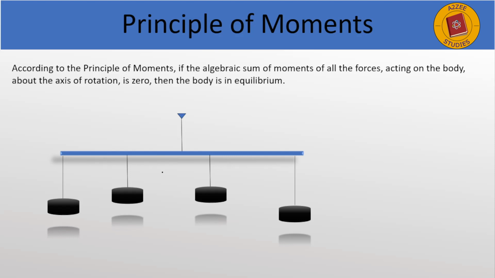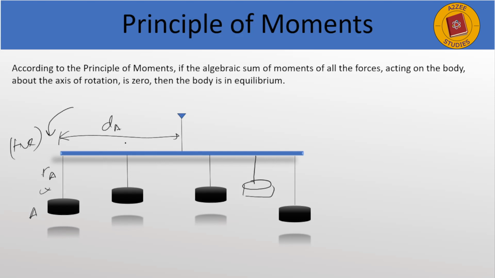Here we see that we have two forces this side and two forces this side. We can also add another force this side. Now what is the moment for this weight A? It will be this distance, I just name it dA, into this force FA. What will be the moment? This will be the positive moment or the anti-clockwise moment, since it's pulling it anti-clockwise, right?